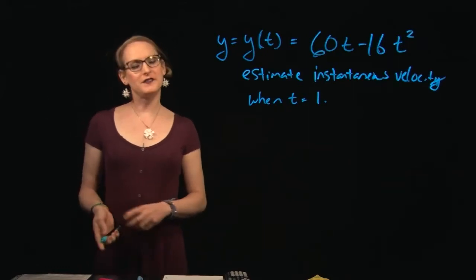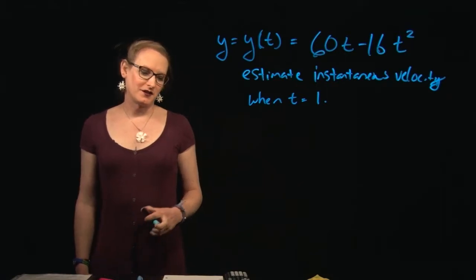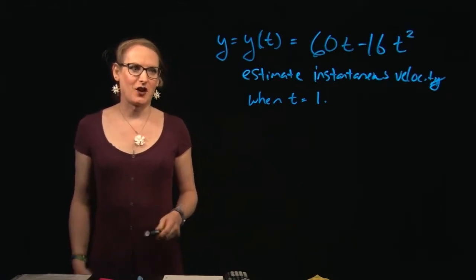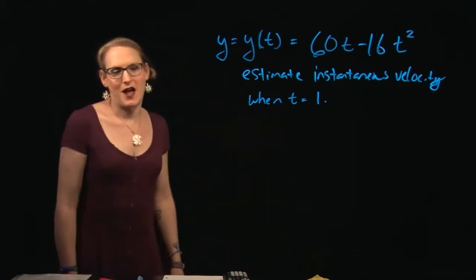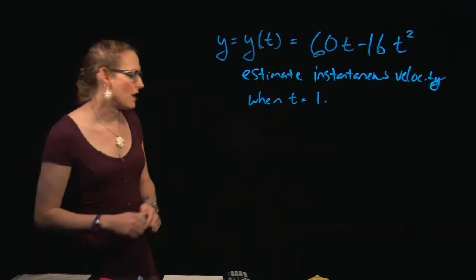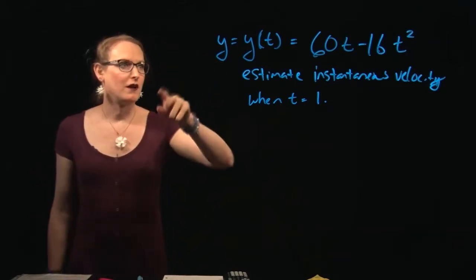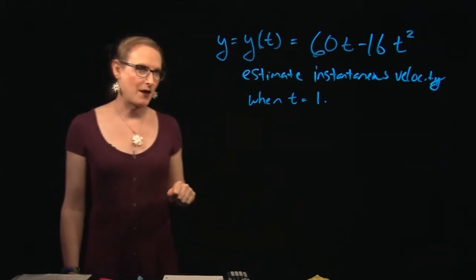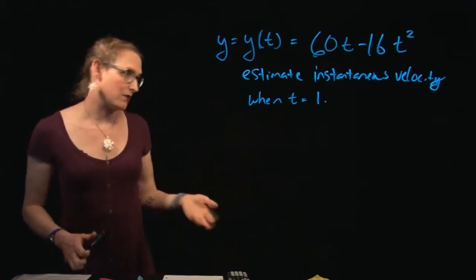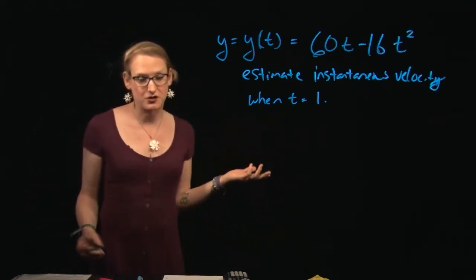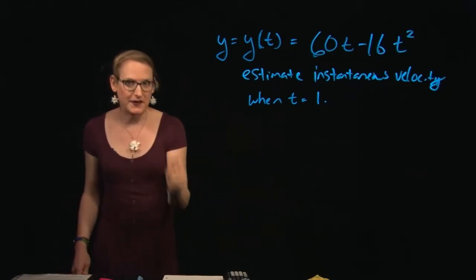Let's talk about instantaneous rate of change, average rate of change, and secant lines and tangent lines, all in the context of a particular problem where we have an object following a path. So we're working with mathematical models, and I've got a model for how the object is traveling. We're thinking of this function y as being the height of an object at some particular time. We can just plug in a time, and we get back the height that the object was at.